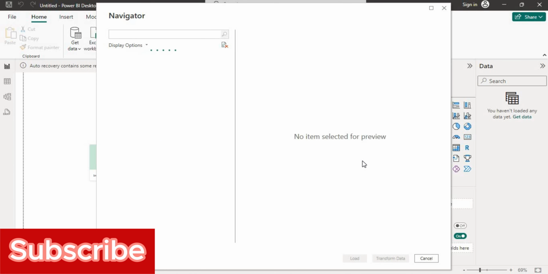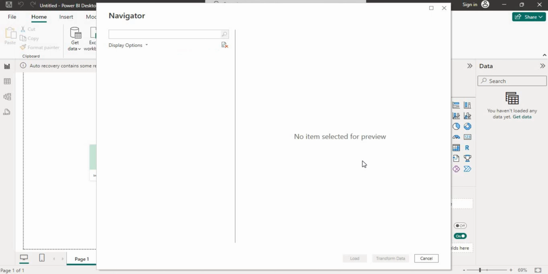Okay, so this is showing this preview because I have already signed in. If you have not signed in, before it shows this, it should definitely give you a prompt to sign in. All you need to do is sign in with the mail that you used to create the form. Don't use another mail. Use the same mail that you used in creating the form to sign in. Once you successfully sign in, it's going to give you this prompt, the preview tab here. So let's wait for the data to load.